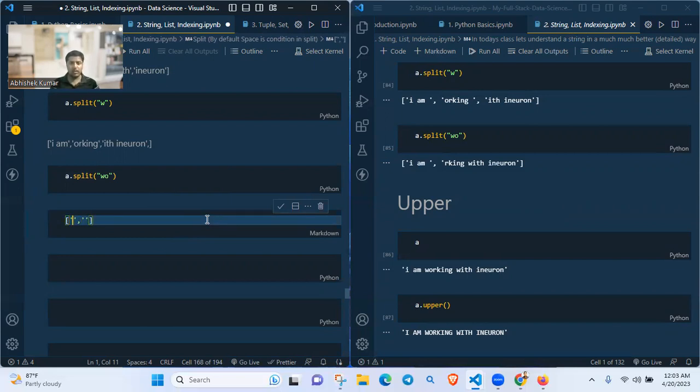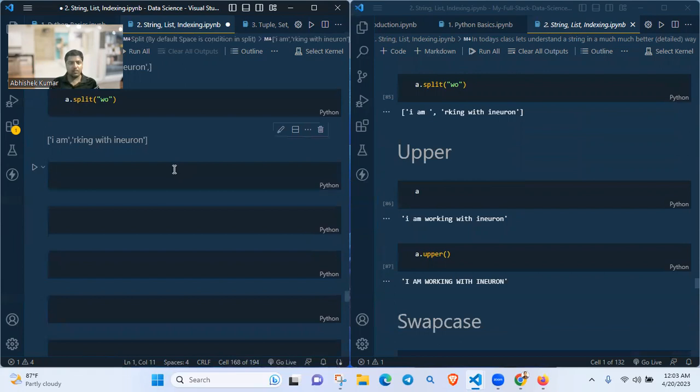So we will be writing here I space m, and so we will be replacing wo. So wo will be replaced rking with INEURON. So we will be getting this as output.